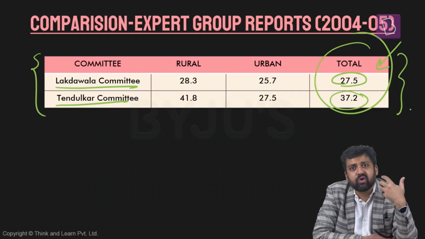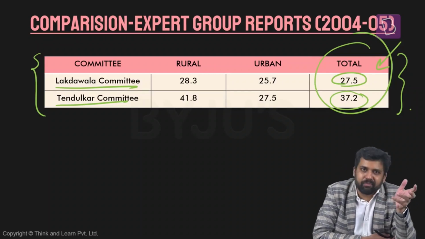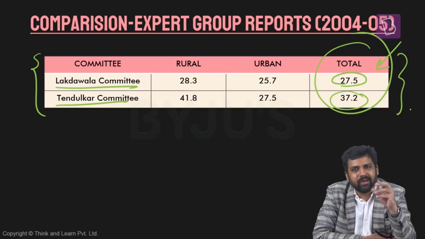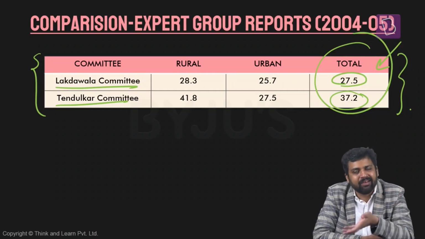Right? If there is a government which does not want to tell you the real picture, what they might do, they might not measure things, or they will remove some of the parameters, maybe. They will change the poverty line basket, maybe. They will include fewer parameters, maybe. And what will happen? The poverty line will change, and the poverty ratio will also go down.